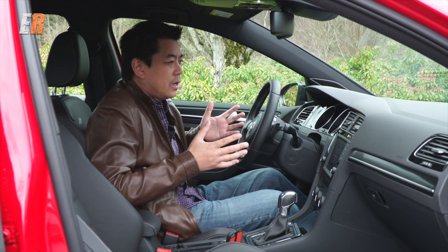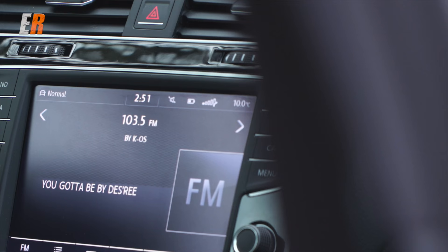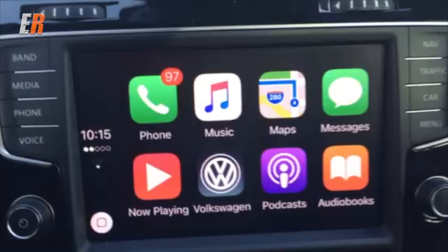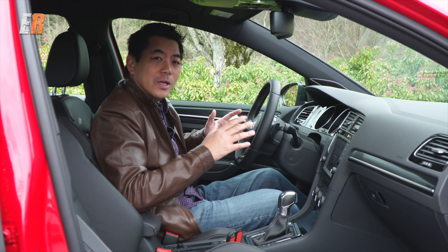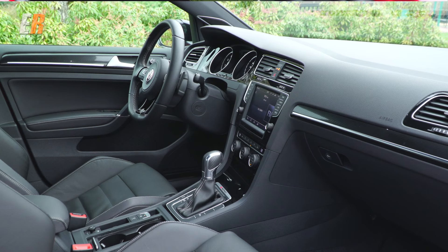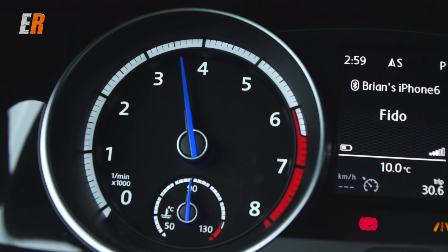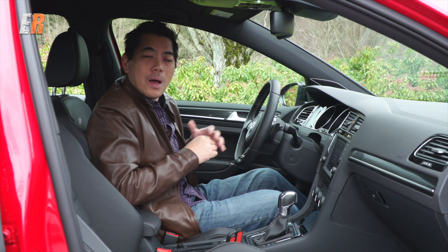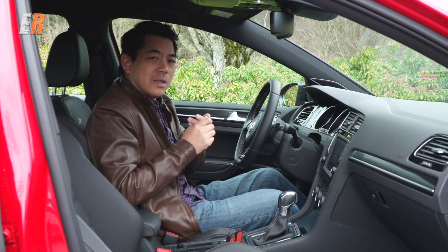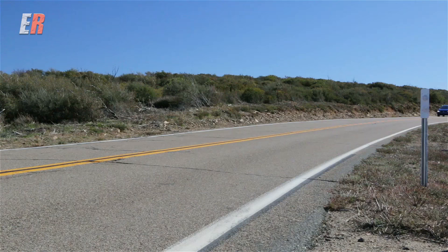The next box that gets ticked is the interior. It's simple yet classic, very usable and intuitive. This is equipped with the latest Volkswagen infotainment system — the tech package — which comes with an 8-inch touchscreen including navigation, phone system, all connectivity, Android Auto and Apple CarPlay. Also included is a Fender audio system, a leather interior, a leather-wrapped steering wheel with a flat bottom, R badging on the seats, an R logo on the steering wheel, and blue accents on the gauges. When you buy the Golf R it comes pretty well fully loaded — you select your color, your transmission, and optionally the technology package with updated safety aids.